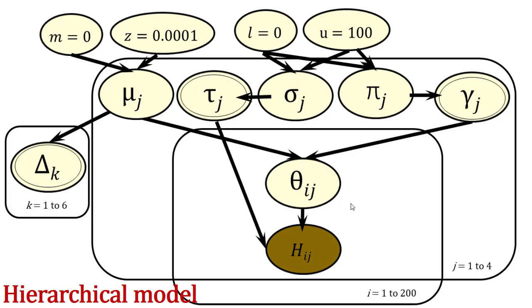So basically, for determining the probability of obtaining each possible happiness score, we use a normal distribution with theta as the mean and tau as the precision. We don't use a prior on tau, we use a prior on sigma, which we understand a bit better. So we use as a prior a uniform distribution with the lower value 0 and the upper value 100. Basically this is like an uninformative prior, meaning that all possible values of sigma are allowed.